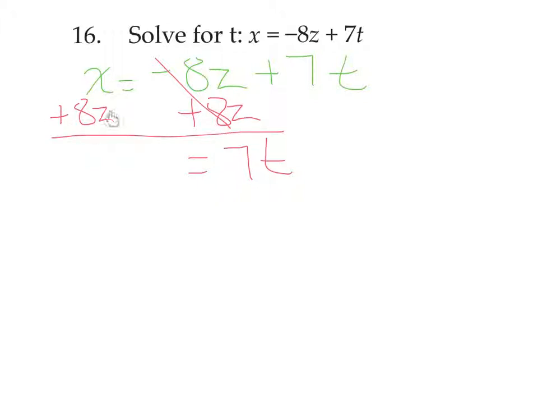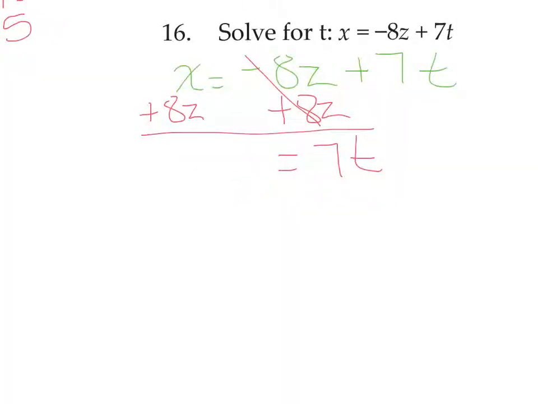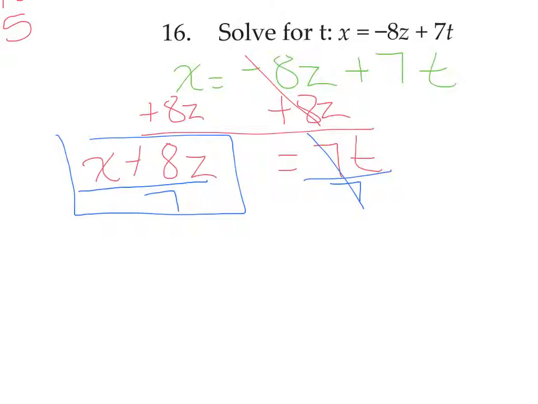Over here on the left, though, these are not like terms, so be sure you're not writing them together in the same term. Okay? This should just be x plus 8z. And then you have to divide here. Get rid of this 7 here. Okay? And this is an okay answer right here. Sometimes we separate these terms and make two different fraction coefficients out of it, so we'll do that.